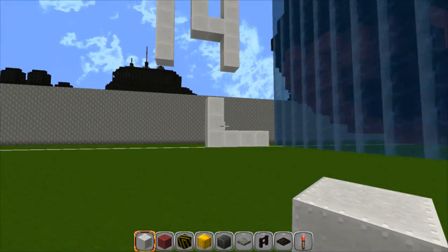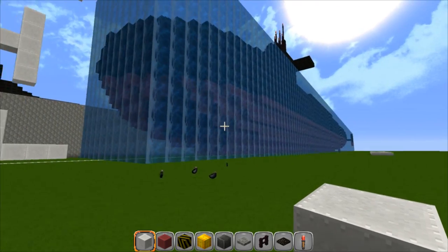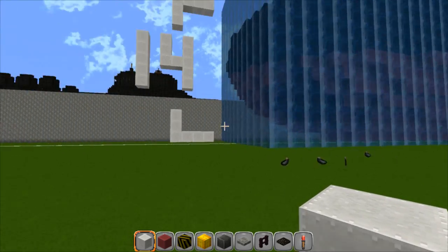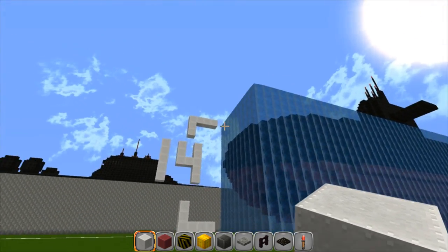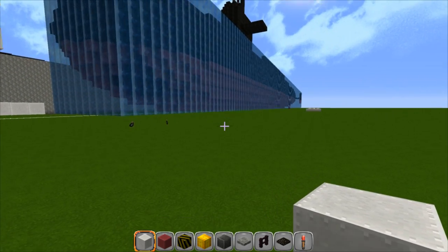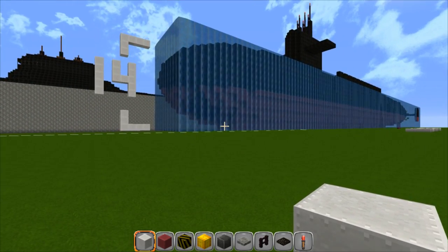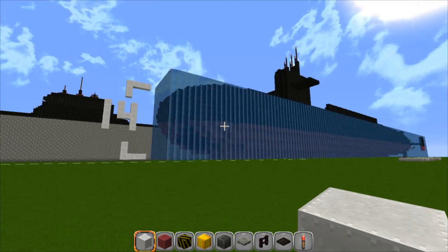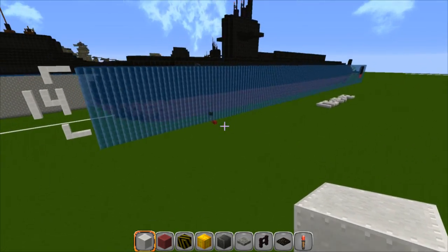We're going to start on the 14th layer here with the nose. That way when we get to the back section, you'll have one extra block below where we started up here. So at least allow yourself 15 blocks of water if you want it sitting right on the bottom of the ocean or your docks or whatever. So maybe go 16 blocks. Just allow yourself enough room. All right, let's go ahead and get started.